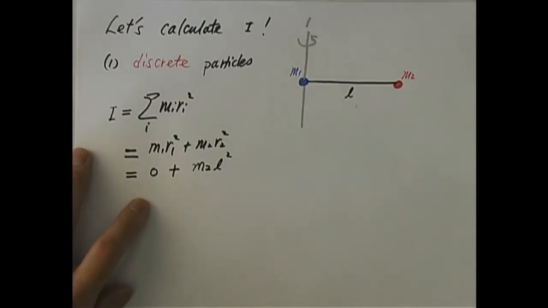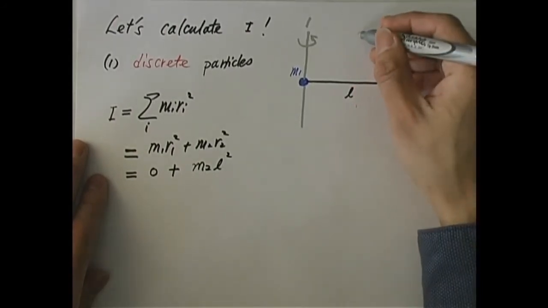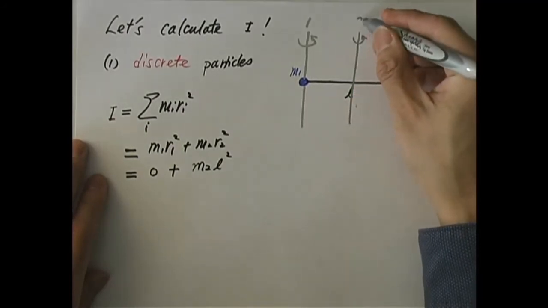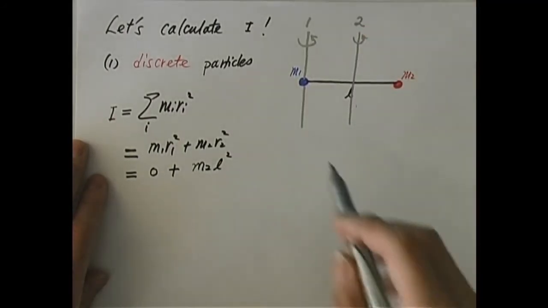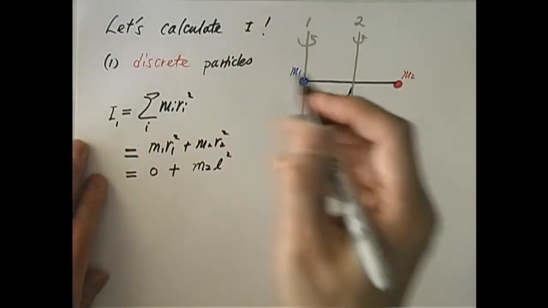So that is how we calculate rotational inertia about a certain axis for an object consisting of a discrete set of particles. Of course, if I switch to a new axis, I'm going to get different results. Consider the case when m1 and m2 are equal. Look at the symmetry, and then I go to the middle. I'm going to place the axis in the middle. So here's axis number 2. Well, the masses don't have to be equal. Let's first consider them to be different.